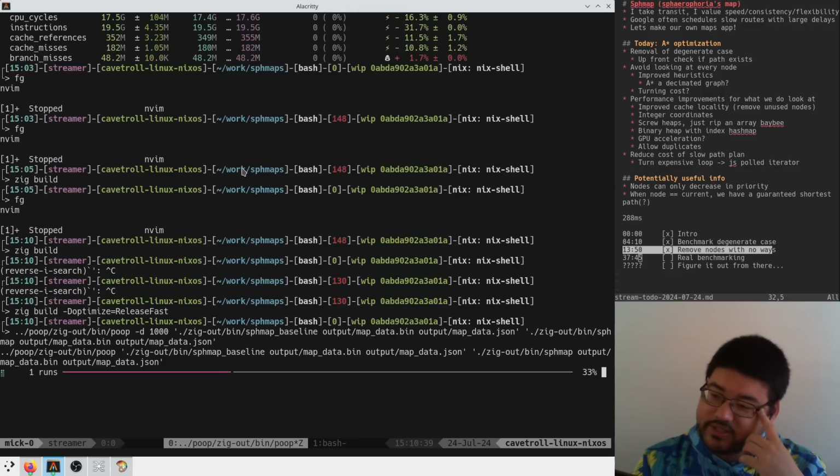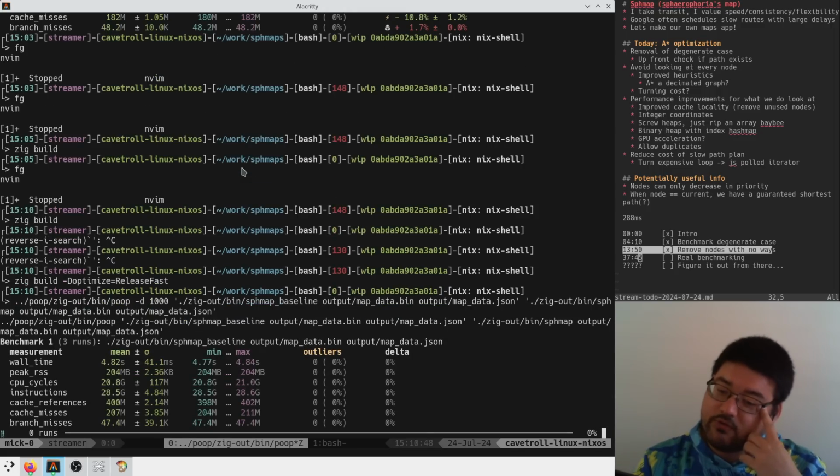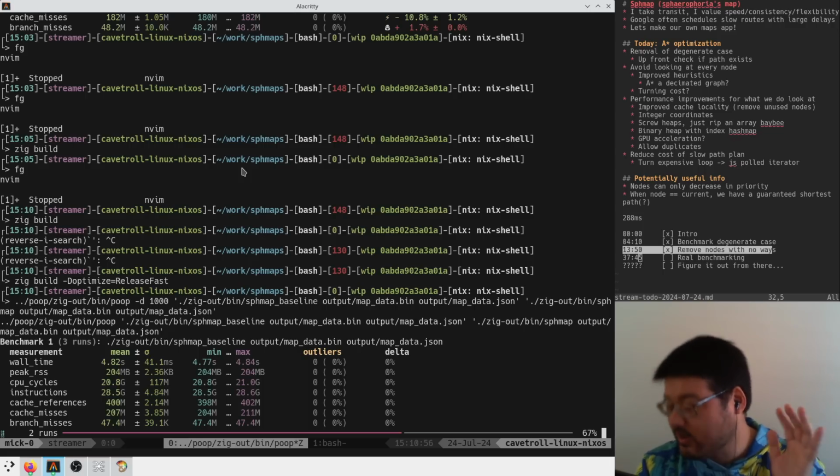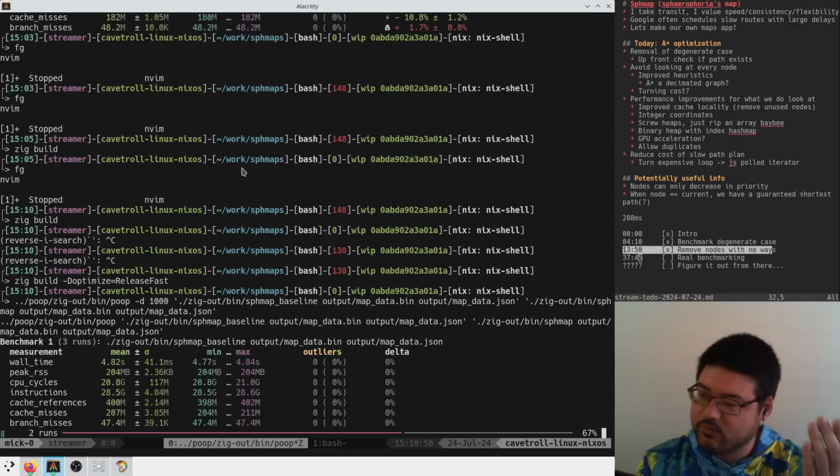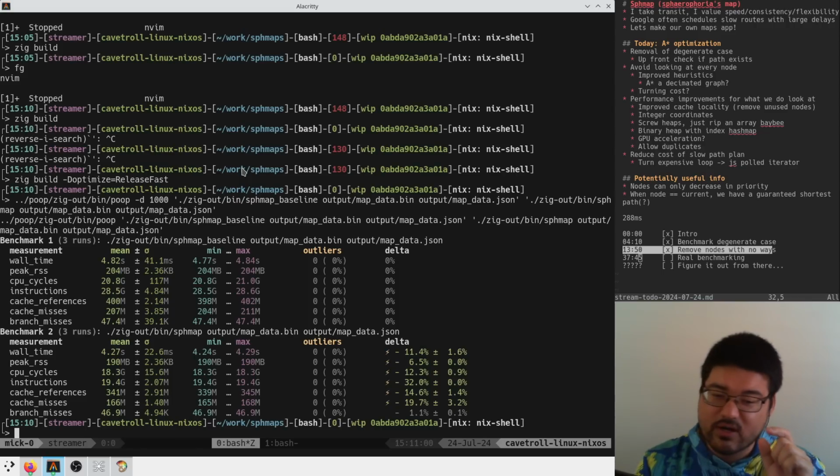Does anyone know why in C code in Zig code we don't have any overhead? I mean, everything compiles down to assembly. Your calling convention is known. There is some amount of overhead. Saying no overhead is probably not quite true, right? Because you have to use the C calling convention, which doesn't really exist, but you have to use the calling convention that everyone agrees on. So there is some amount of overhead there.